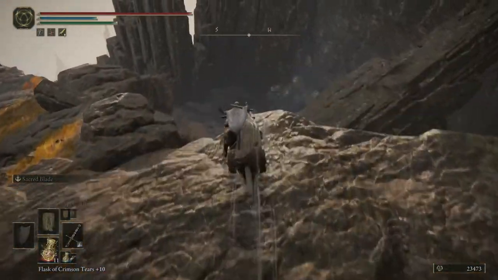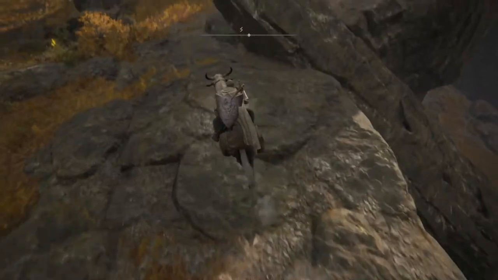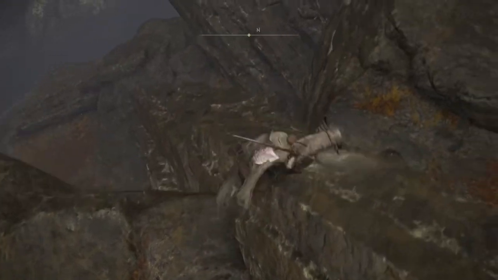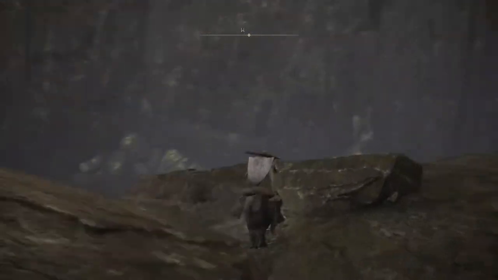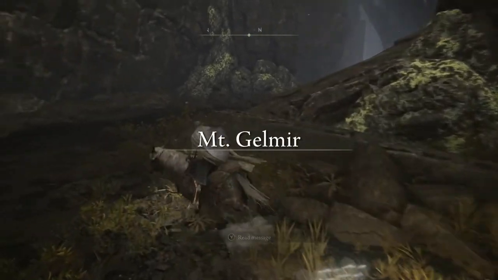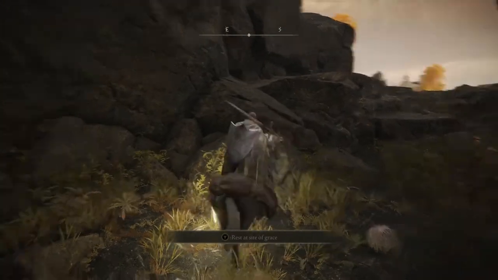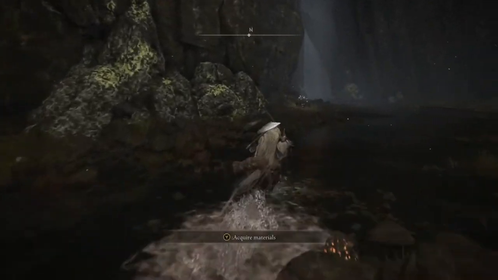Head over here and down. So down here, let's follow this river area and, oh, yeah, we've used that site. I forgot that was there. Let's go this way.